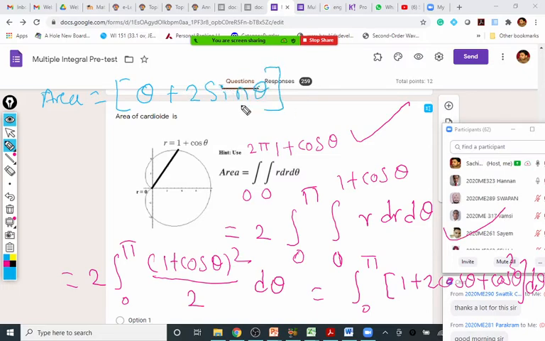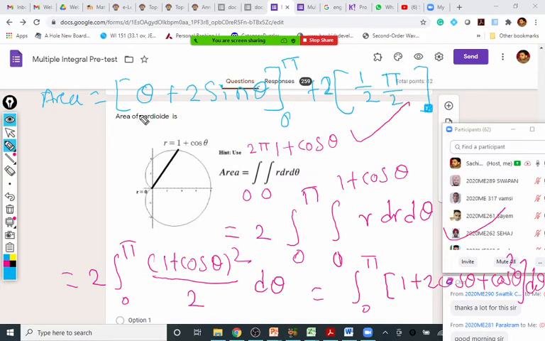So for the first part the limit is 0 to pi as it is. Plus now for the remaining cos square theta we use the Wallis formula. As cos square is an even function, it is 2 times 0 to pi by 2. So I'll write 2 outside. That is 2 times integral 0 to pi by 2, and now the Wallis formula says it is 1 by 2 times pi by 2. Is it okay? Yes, sir.